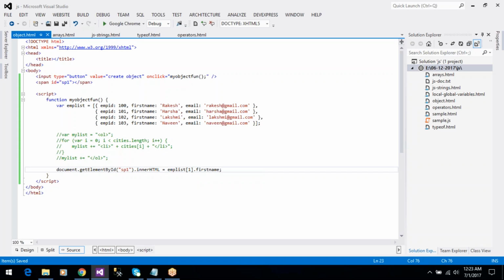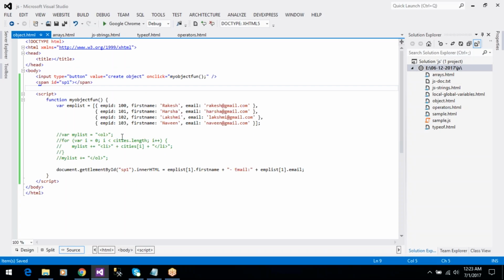Okay, so first name is Harsha and plus email id, emp list of one dot email. Okay, so now run this example. Okay, Harsha and email id.